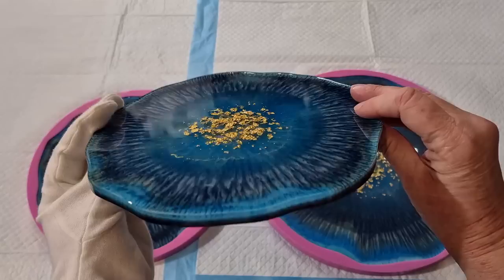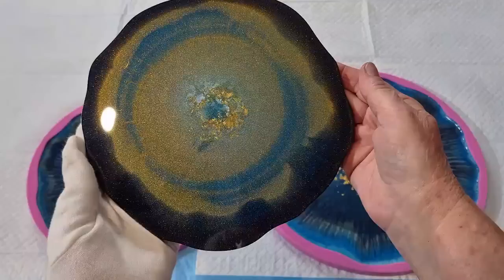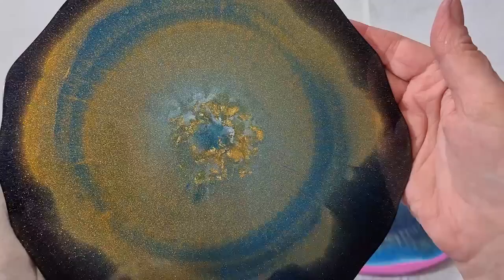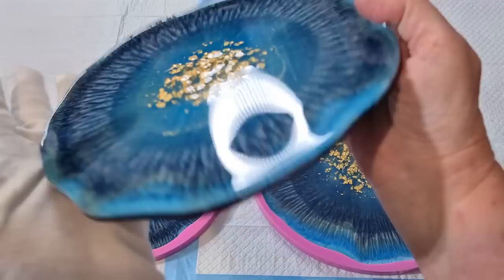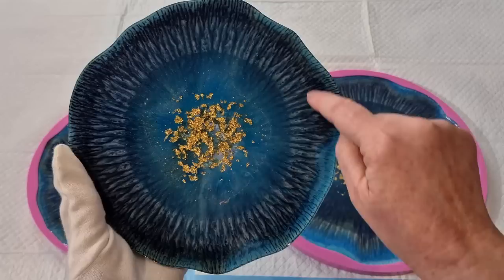Oh, there's all the gold. Okay, so we wouldn't have it that way, but I need to find a gold that's not going to sink. It's very sparkly and all, but no, and there's the navy around the outside. But yeah, it doesn't look very nice on the back. So that will be the front for sure. But I'll have to find a gold that doesn't sink. Does anyone know of a gold that's going to sit on top and not sink?